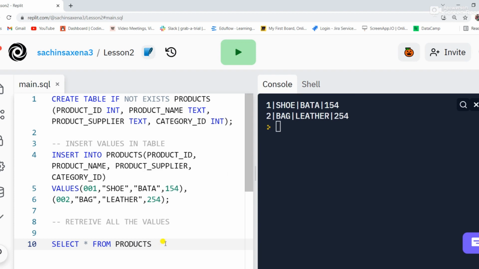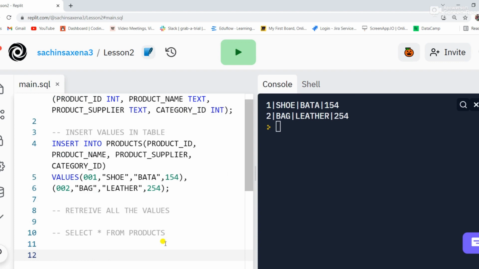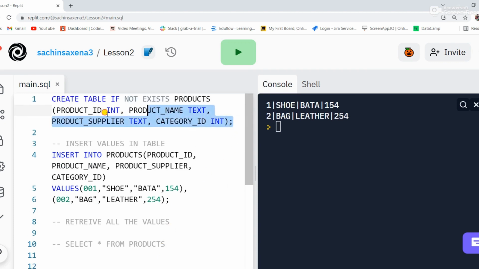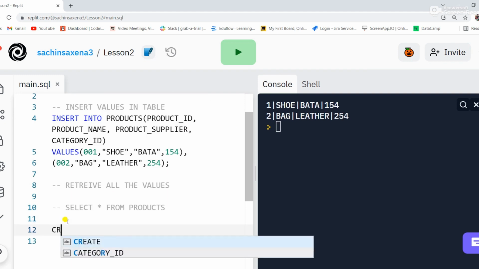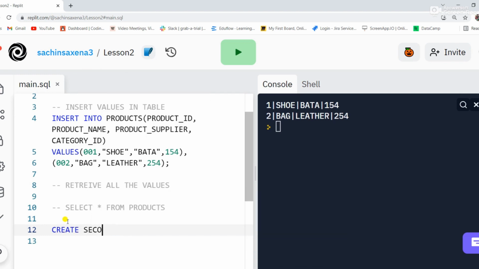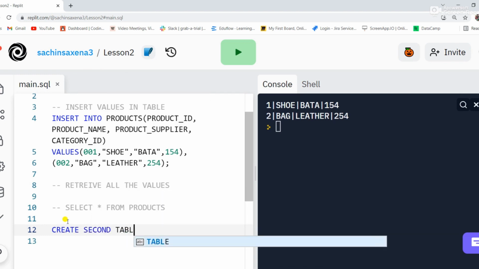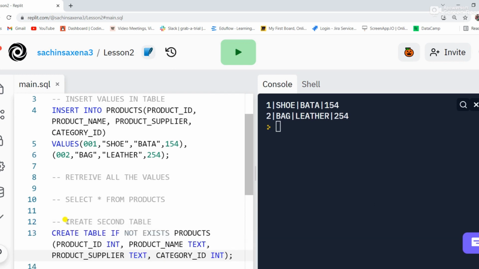Okay, so I'm going to comment this line again. Why? Because this time I'm going to create one more table using the same query. Create a second table. Now instead of the product details, I will have customer details. What's the customer ID?